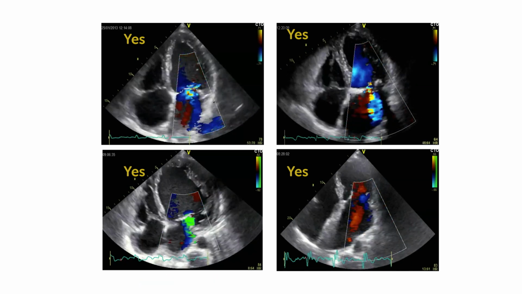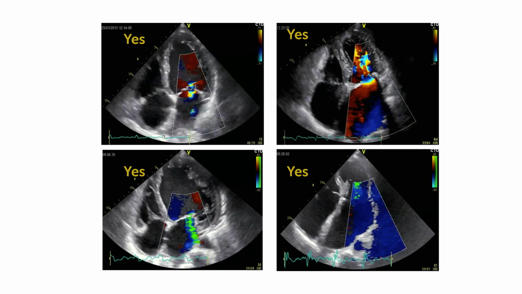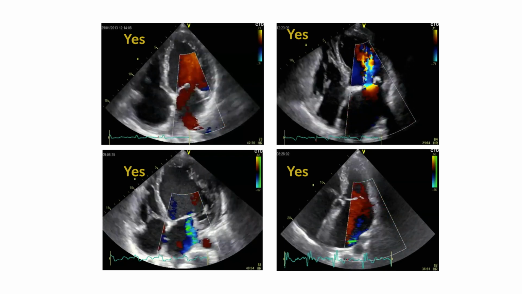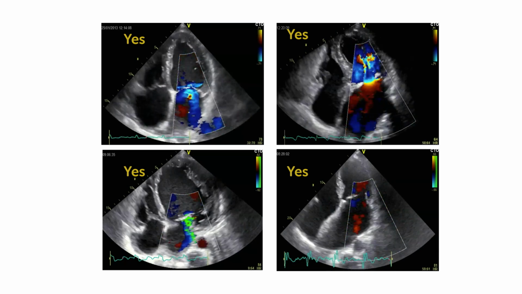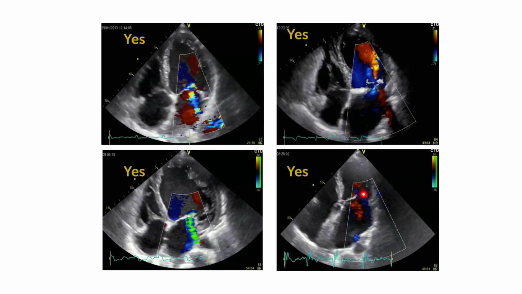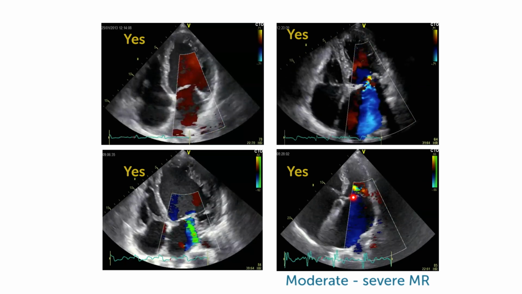And here we have a patient with a rather difficult to quantify regurgitant jet, but look at how dynamic, hyperdynamic the left ventricle is, and again, look at the flow convergence zone. The jet here is not visible, but here it is.